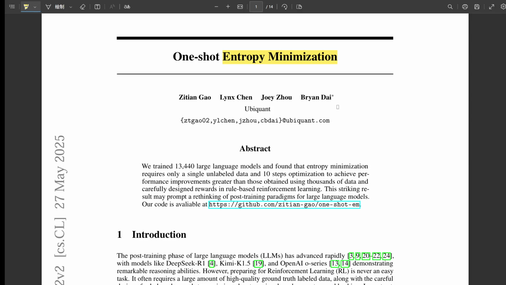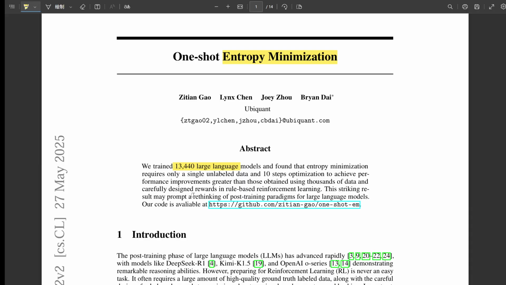Our topic is one-shot entropy minimization, EM for short. We've got a bunch of source material, research papers, notes, FAQs, study guides, all about this seemingly magic technique. That's right. And our mission here is really to get under the hood. What is EM? How does it pull off this extreme efficiency? And crucially, why do the researchers think it's such a big deal academically? How does it stack up against the standard ways, like reinforcement learning? We're really focusing on the innovative thinking behind it, because that core idea, getting similar or even better results than those huge expensive methods but with tiny resources, is potentially revolutionary.